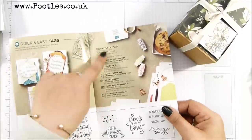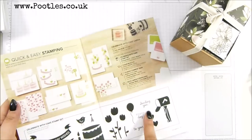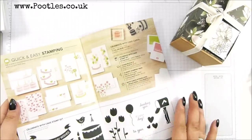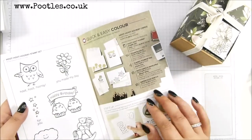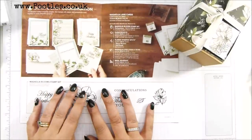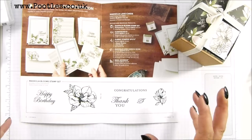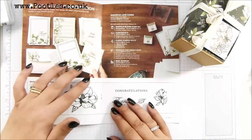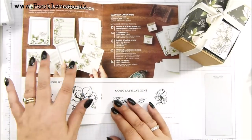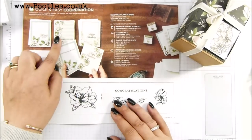We've got a kit here, we've got a stamp set to go with a kit. Easy peasy stamping, note cards, two inks, one stamp set — Hoot Hoot, which I showed you earlier in the week — and then we've got this one here, Magnolia Blooms. So this coordinates with our Magnolia Lane suite. It has a separate set of cards, and we've got the Memories and More cards, but we've also got Magnolia Lane.